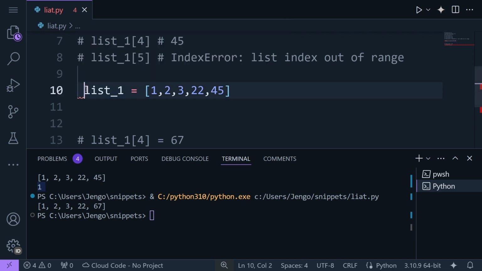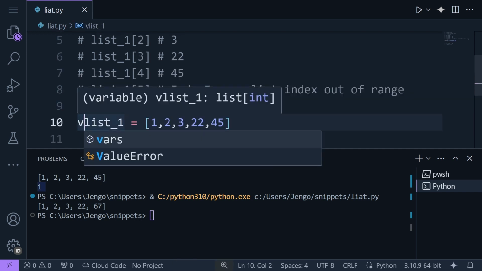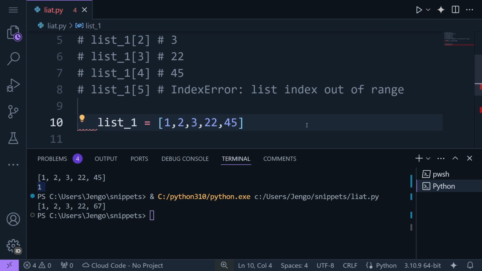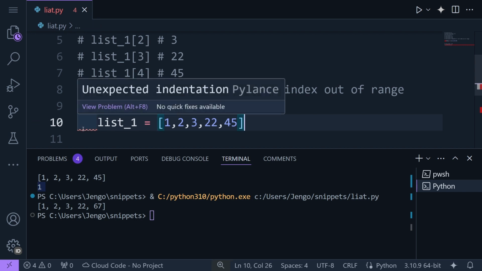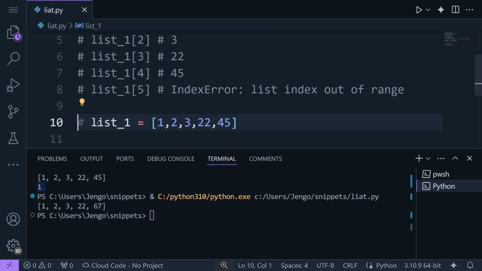So you see here, I'm getting an error here. If you try to, for example, shift this list a little bit here, let's say you take it away here, you're going to get some space here. So it's complaining about unexpected indentation. So you have to close this space. You have to make sure it starts from the beginning. So now everything is fine.